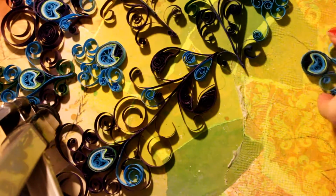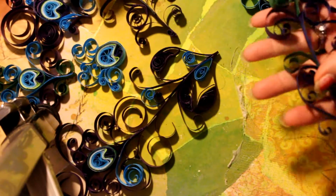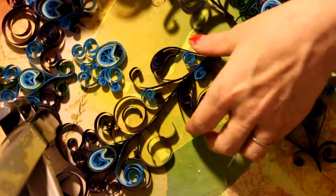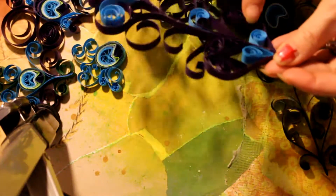Different curlies, feathers, made some big ones, all different colors. I thought it would be nice with it having a lot of different colors, turquoise and greens and purples. All different kinds of shapes. Some things I filled in.